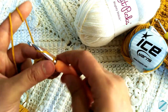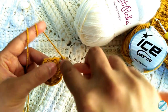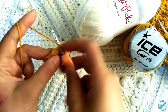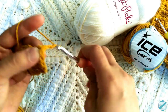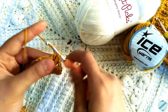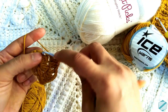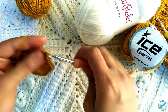For the second row, chain 5, DC in the same stitch, 2 DC in the next chain space. One DC, 2 chains, 1 DC in the next stitch, 2 double crochet in the next chain space. We will repeat 1 double crochet, 2 chains, 1 double crochet in the next stitch, and 2 double crochet in the next chain space. Repeat to the end.